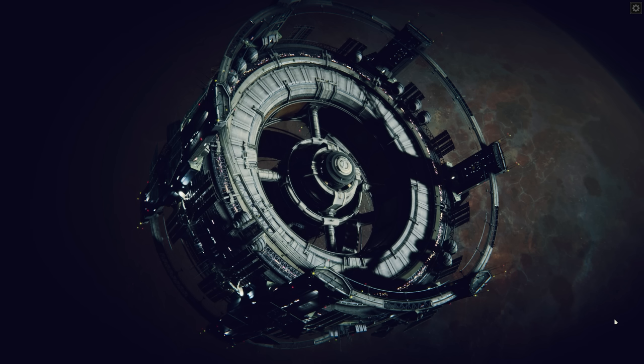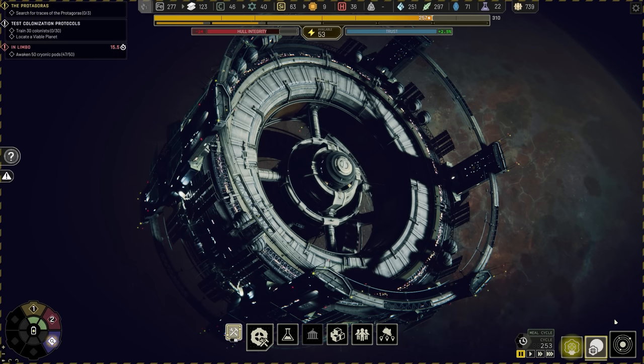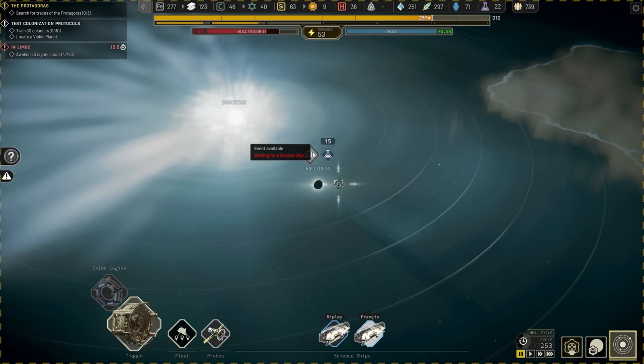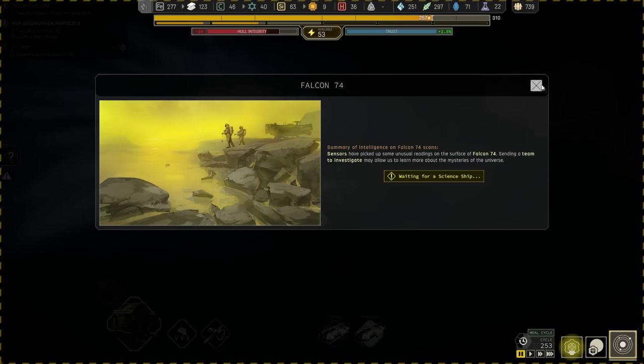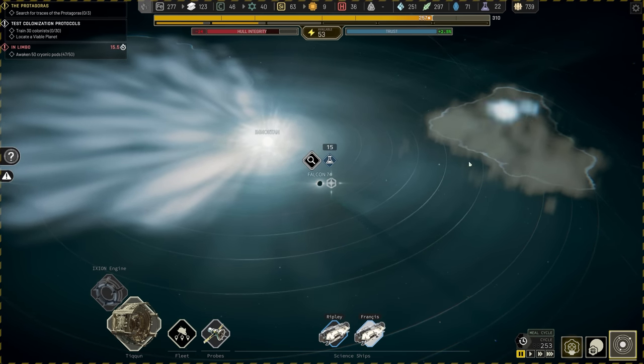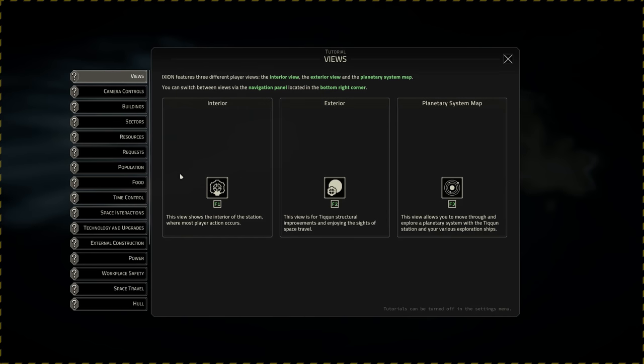Alright, so we're picking up right where we left off at the end of the last episode, having literally just arrived here, into the Immordan system and into the orbit of Falcon 74. That's the name of the planet. Now, we have an event available to go send a science ship down there, check it out, figure out what's going on, and we also got a little tutorial pop-up telling us, hey, you might want to avoid the space storms that are out there.